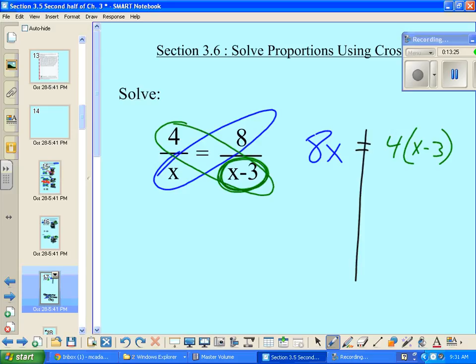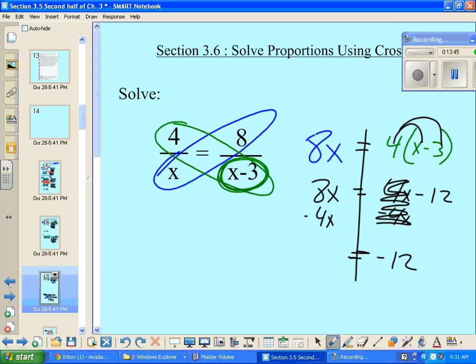Good. Once I've got the equation set up, now again going through my multi-step steps, I would distribute first when I can. 4x minus 12 on this side. On the other side, I just have 8x. I'm going to subtract 4x from both sides in this case to get all the x's on one side. That'll get rid of 4x from over here. On that side right now, I just have negative 12. Remember, that subtraction sign stays with the 12 because that's the sign in front of it. So negative 12 on the right side. On the left side, I just have 4x. Divide both sides by 4, so x equals negative 3.